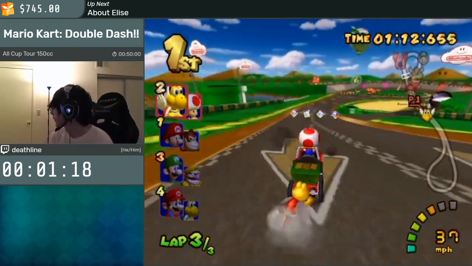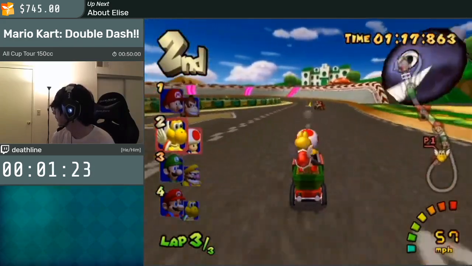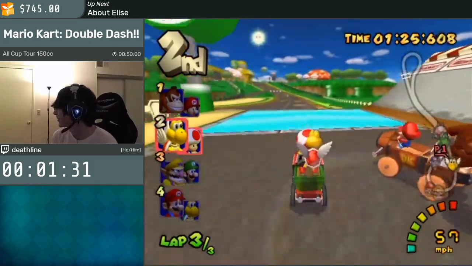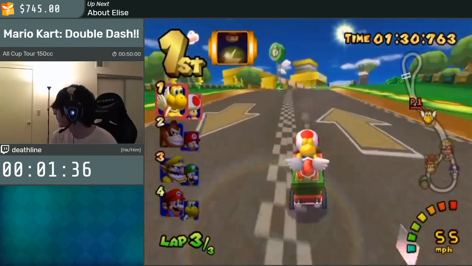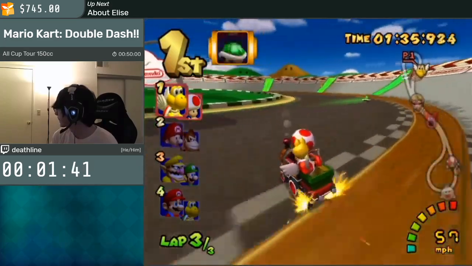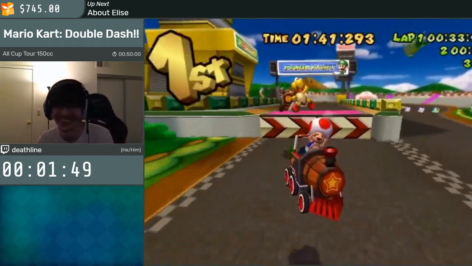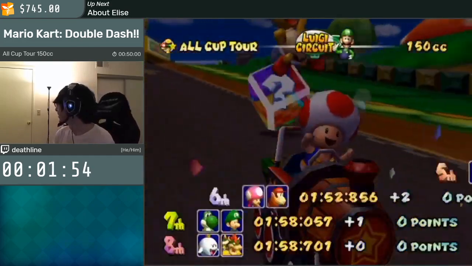The reason why I went with Toad instead of Koopa and Paratroopa is because in the event that I get completely screwed and I'm in last place or something, I want Toad's special ability, which is a golden mushroom, and that allows me to boost up really fast. And I got robbed there, but I still got first. All right. Thank you for the GL. That was a super late split, but whatever.